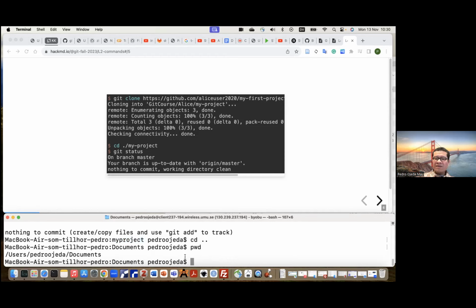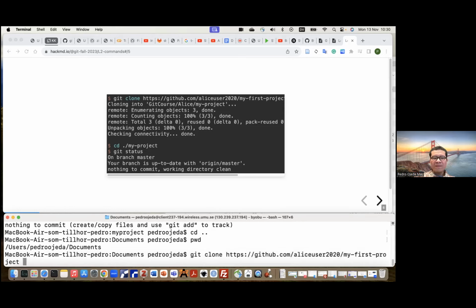So now here in this current directory, I can clone my repository, github.com, Alice user 2020, my first project, and I will call it my first project, okay?